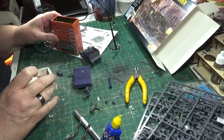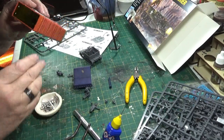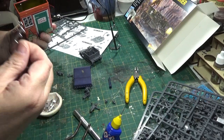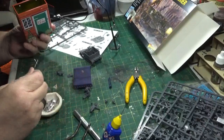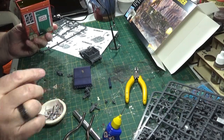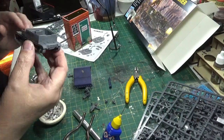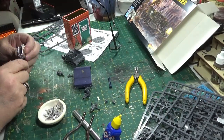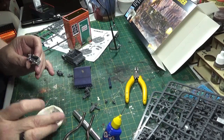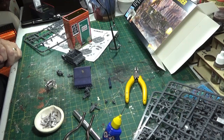This next bit is just something that I do — I'm not recommending it, just a bit of a mad scientist in me. What I do is I keep all of the metal clippings from metal models or metal vehicles — the bits that you cut off, the bits that individual figures are attached to in some of the smaller sets. I melt it down and normally pour it into little ingots to put in the bottom of my tanks so they've got a bit more weight. There's not a lot of room in this universal carrier, so I'm going to try an experiment. There's a centre piece that goes in, and I've wrapped that in silver paper. I'm going to melt this down, pour it in to form a block, and hopefully that will give it just a little bit more weight.